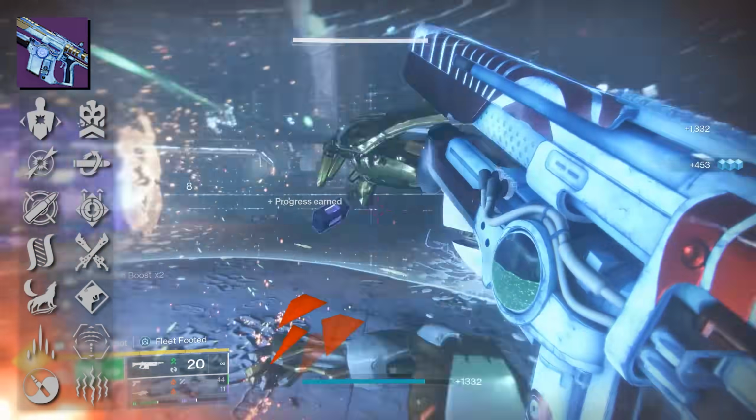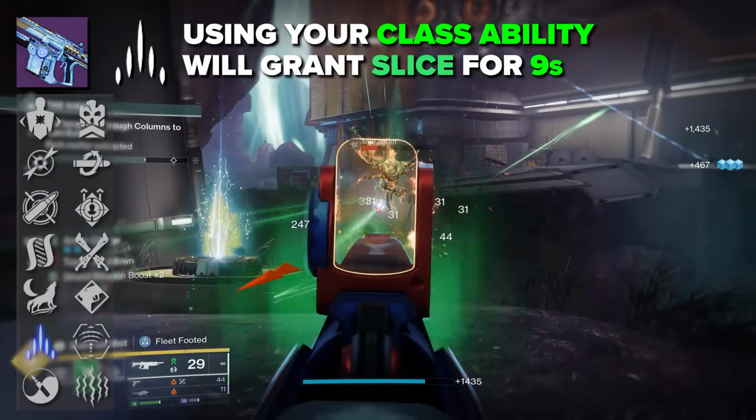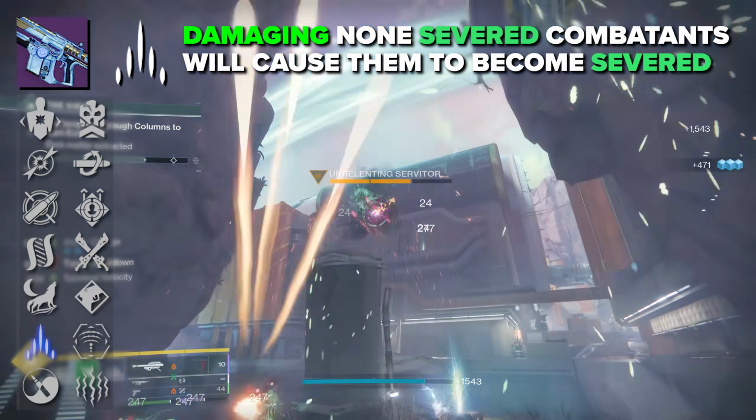Now, sticking with our strand synergy here, we also have Slice. This makes it so that whenever you use your class ability, this grants you Slice for 9 seconds, where damaging non-severed combatants will cause them to become severed.